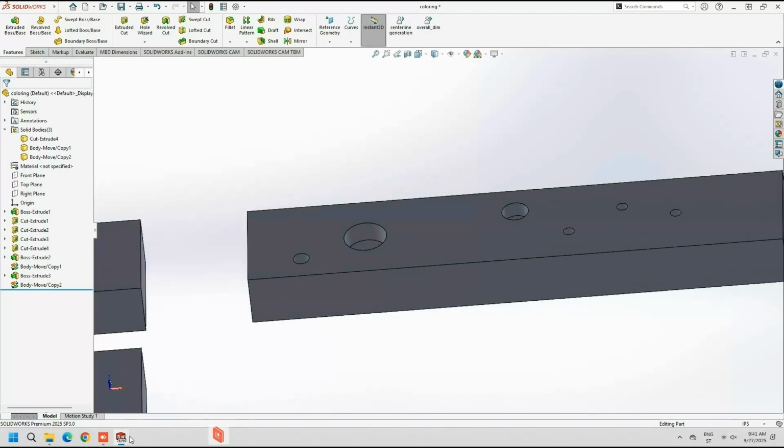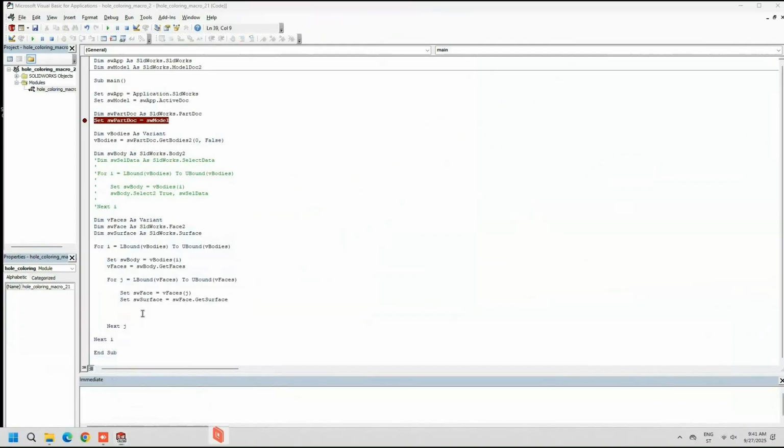So what we're going to do is say, if SV surface dot IsCylinder, then do something, else let's say pass. If the surface is a cylinder, do something.